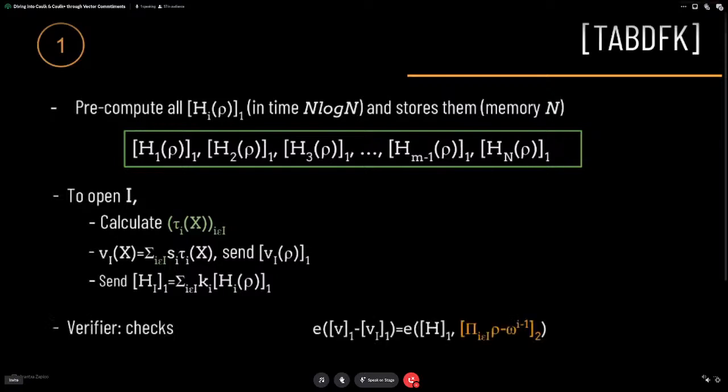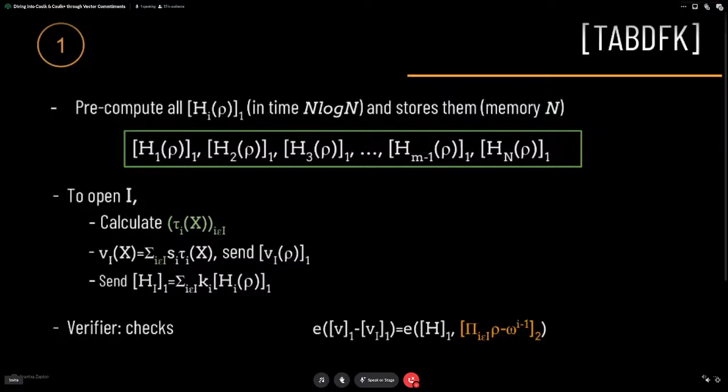The verifier checks this as a pairing, so that B minus BI, which is the vector of the claimed opening values, the claimed subvector, is actually something times, and as before we have x minus omega I, x minus omega j, well, all the x minus omega corresponding to the positions in the group.